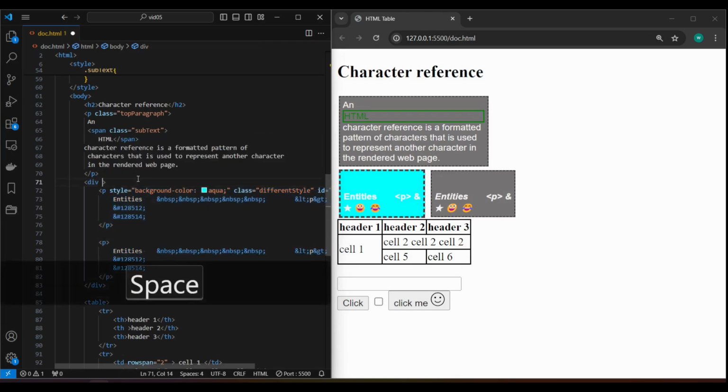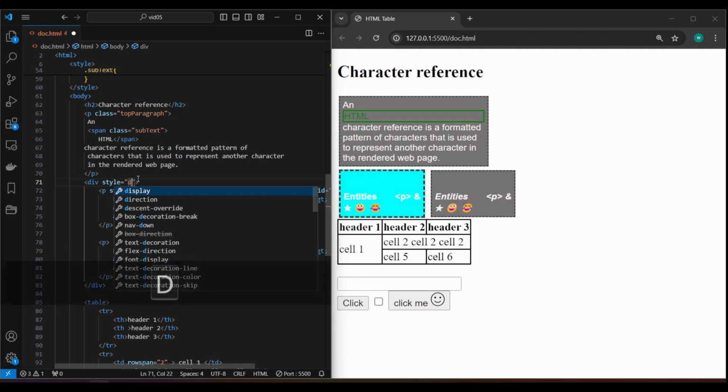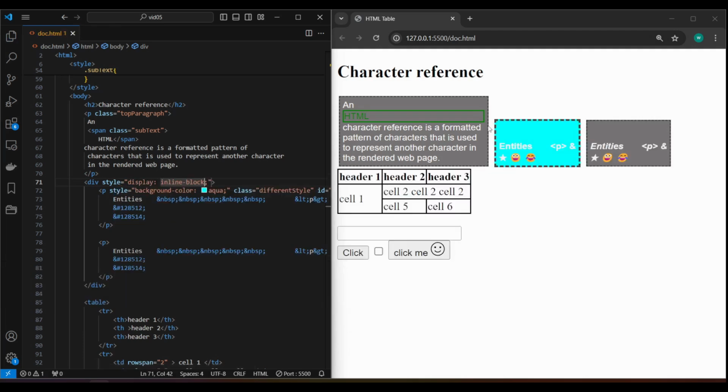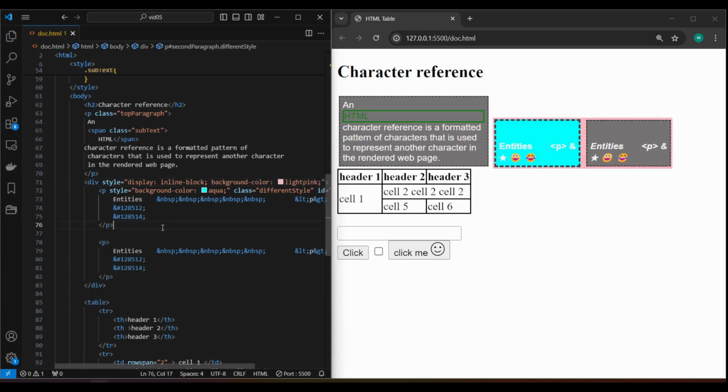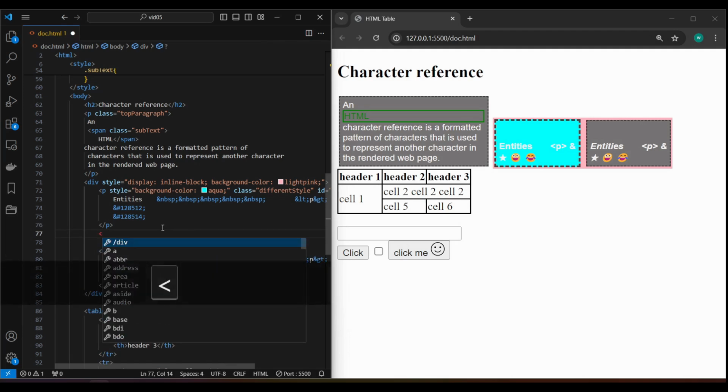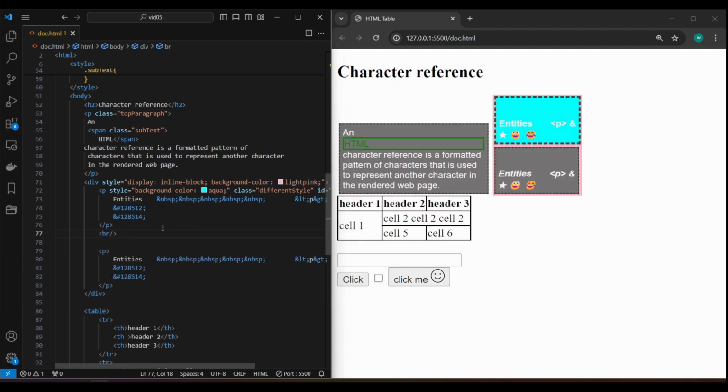So let's change that and put the display property of this element to inline block and save. And now you can see that we are back to the previous case where these 3 paragraphs are beside each other. And let me give this paragraph here a back color so we can see the space it's taking, and let me save. Now we can simply here, for example, add a break and save. And you can see now that these two elements are on top of each other.